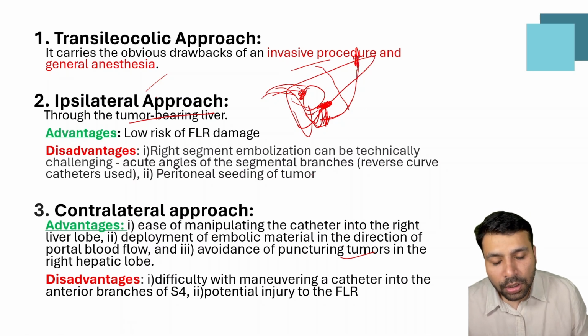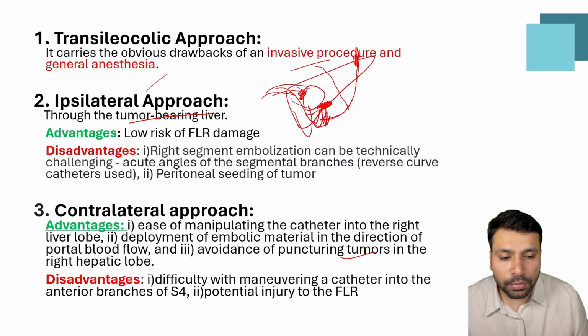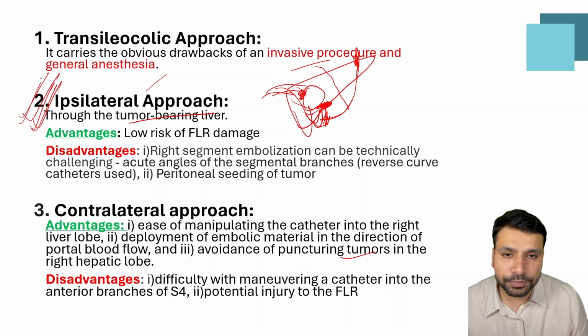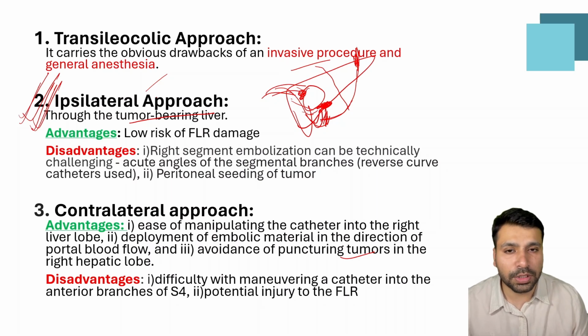Okay. So which one of these is better? There is no consensus as such. But the ipsilateral approach is usually propagated. FLR is very important for everyone. You don't want to damage the FLR. Each and every HPB surgeon fears PHLF. They cannot sleep if PHLF happens to any patient.